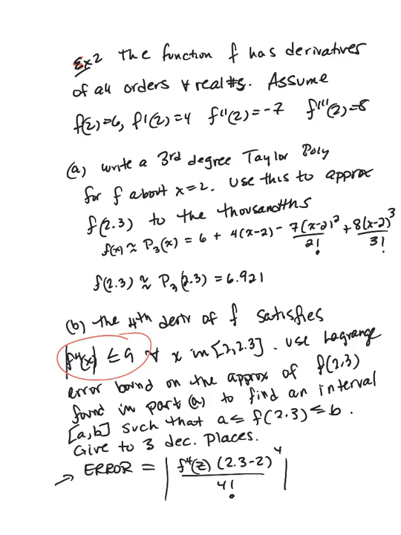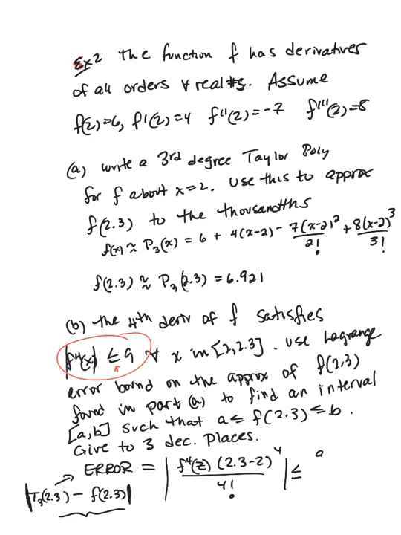Well, this is f of 2.3 subtracted from the third degree Taylor polynomial at 2.3. That is another way you can write error. So if you don't like the word error, use this, okay? Up to you. Anyway, that has to be bounded by, now notice I put less than or equal to this time because this said less than or equal to. So you have to pay careful attention to these silly little details.